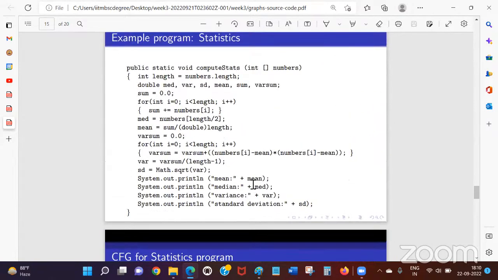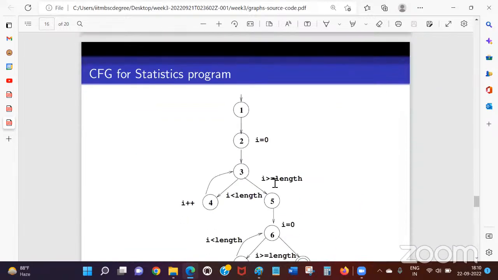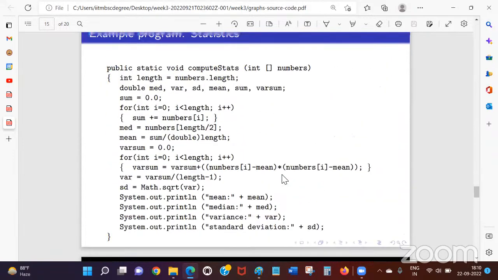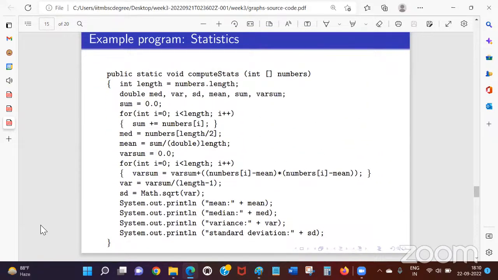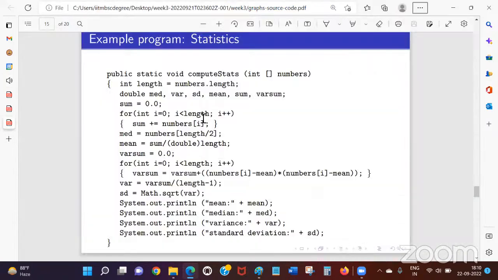So this is the code, right? For this, we need to draw a CFG, and also we have to apply edge coverage, then edge pair coverage, and the prime path coverage. So let us check this out.